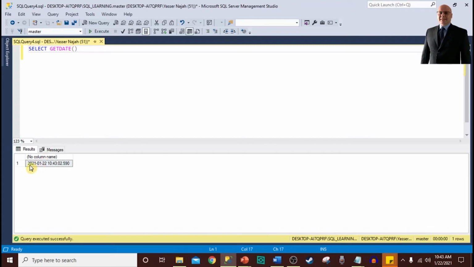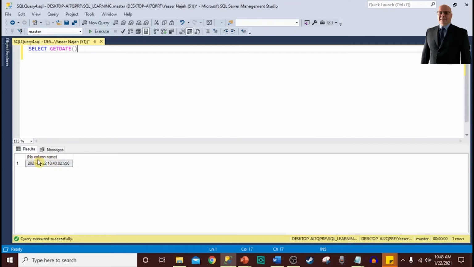Okay, and as you can see, it says today's date, January 22nd, 2021, and the time is 10:43 a.m., which is the morning. Now, as you can see, I did not specify or alias the column name.